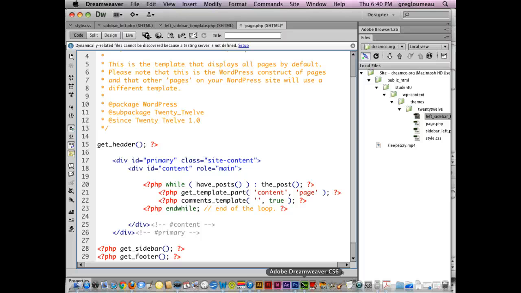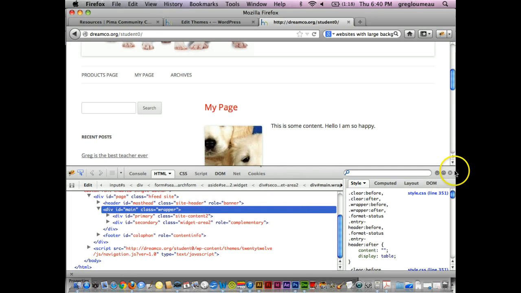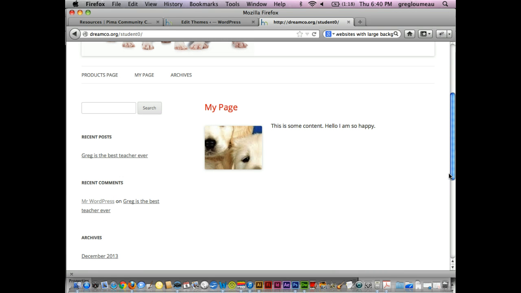Okay. So the explanation I'm going to give you as to how we're going to change this page so that the sidebar is on the left instead of the right is that when you look at your page, which looks different from mine, on your page, this main content area is over here, and your sidebar is on the right. Okay?